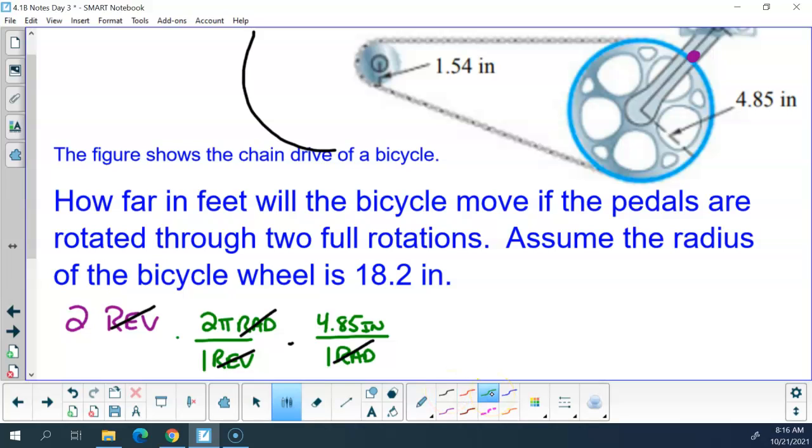Now I'm on the chain. So I figured out how far the chain has moved, because it's not a speed, we only ever have 1 unit. So now what? Now we got to get to the angle that the small gear goes. How am I going to do that?